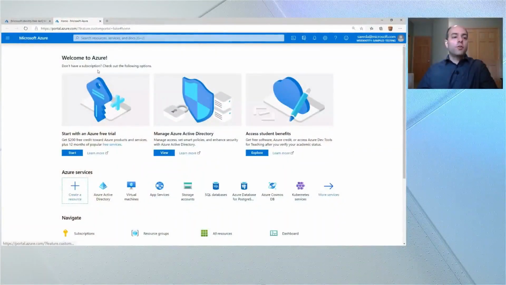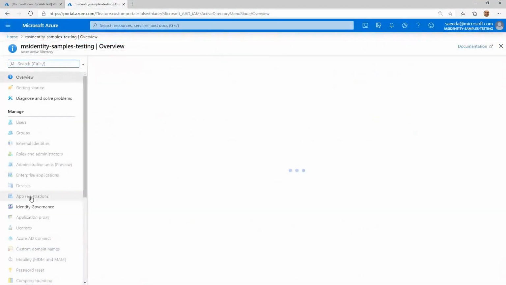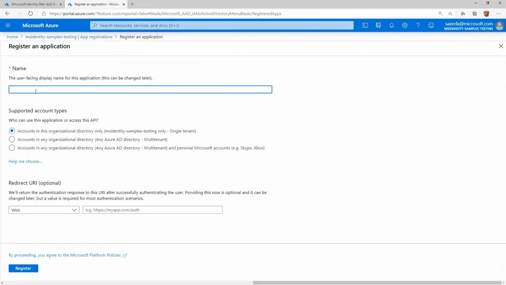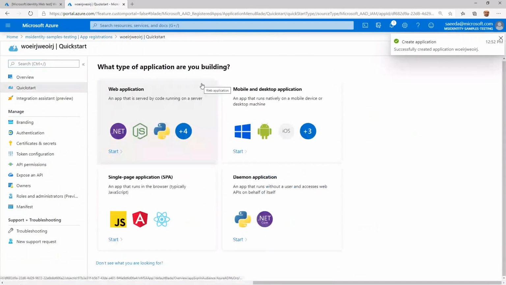So if I were to just jump into the Azure portal and go over to Azure Active Directory, and I go into my app registrations pane, if I were to just create a new application and just give it a name, register it, and I jump into the quick start experience, here you can see all the different platforms that we support.